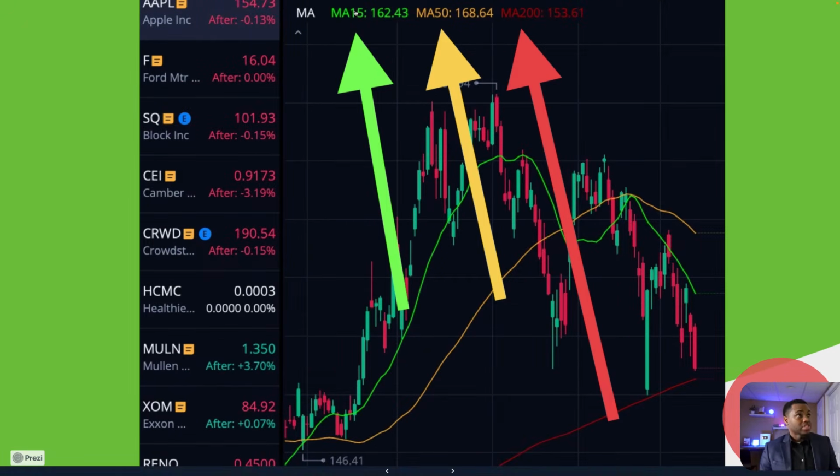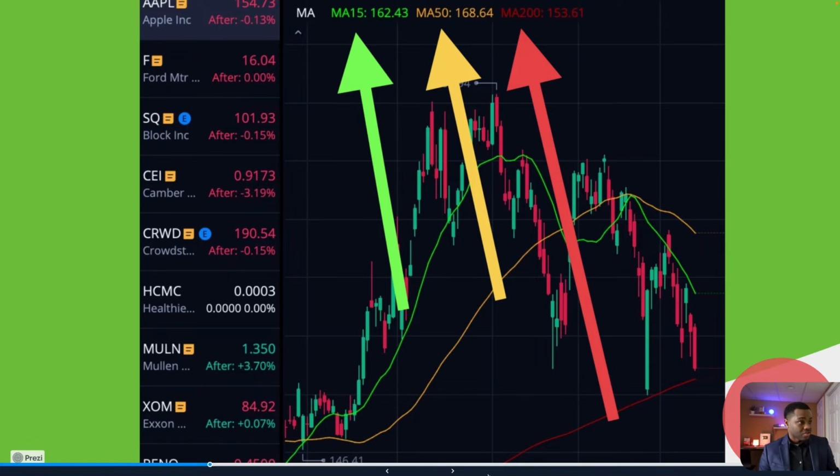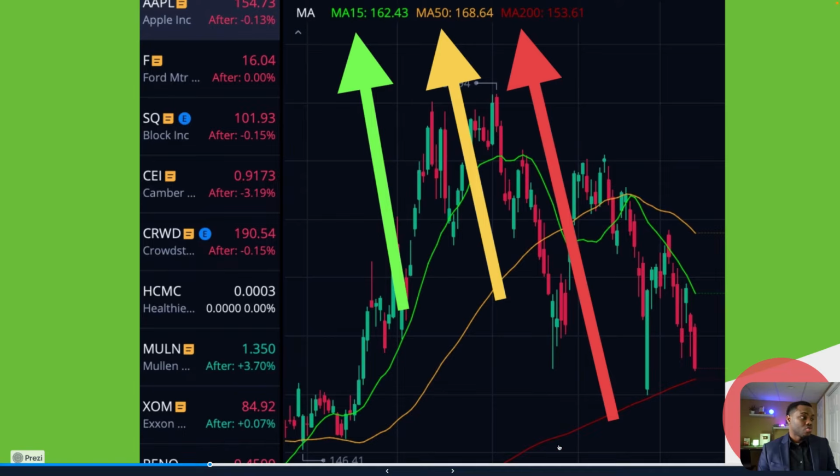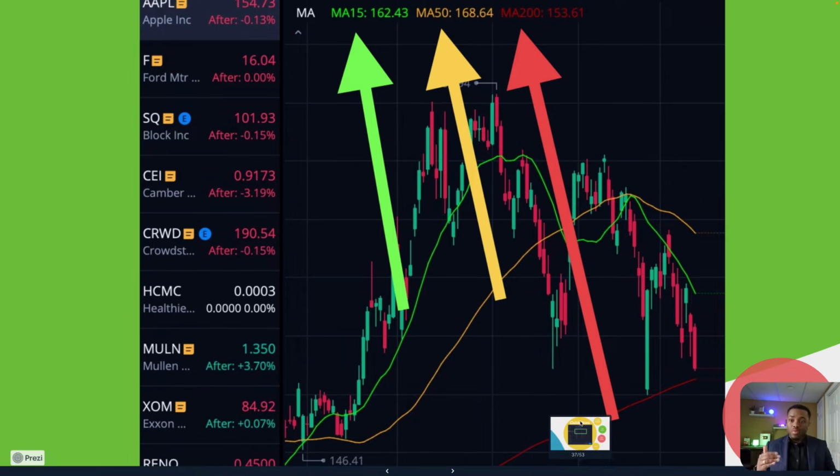When you see the moving average, you'll see that I have a green line, an orangish yellow line, and a red line. Now notice, these are the 15 moving average, the moving average 50, and the moving average 200. The moving average 15 is a smaller number than the 50 and the 200, so it's going to stay much more tightly with the candles than the others. It's going to be much more reactive. The 50 is more reactive to the candles than the 200, but the 200 is the absolute least reactive.